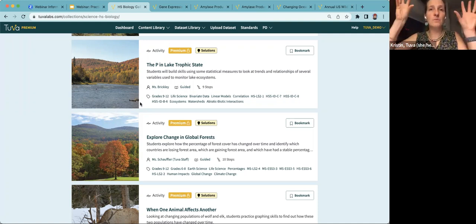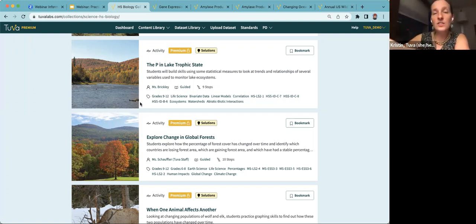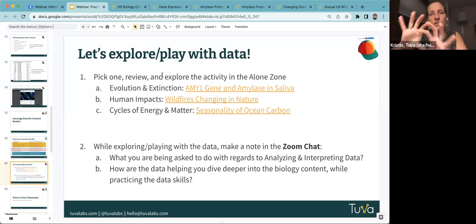Some of our activities jump straight into, let's just analyze and interpret the data. Some are focused on really leaning into our CER framework. There's lots of different flavors to the activities, but these I selected out of really trying to help students hone those skills across the range, thinking we're in the middle of the year, getting towards spring marking period as we go forward. And so how can we get them doing a little bit more, asking a bit more fully of working with the data as we go through.